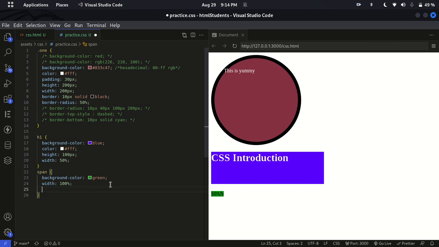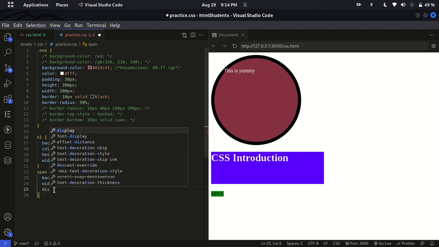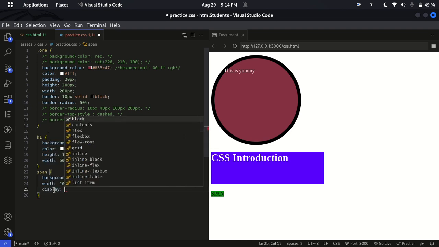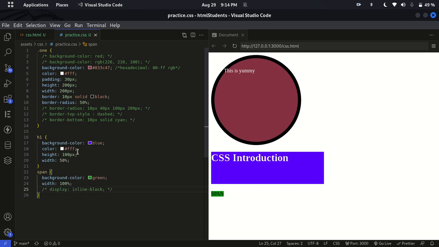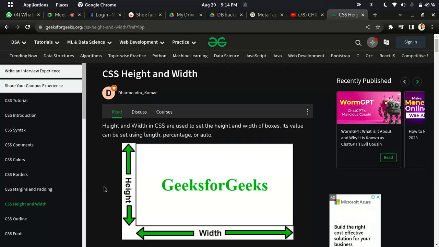There are some ways whereby you can enforce this particular width on it by using display. But we are not working on display today. I just want to show you inline block like this, but we are not working on that for now. I'm just trying to call your attention to some things whereby if you apply some properties somewhere, they won't work, so you'll not be baffled.